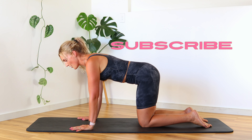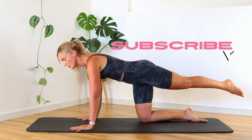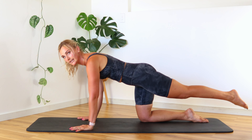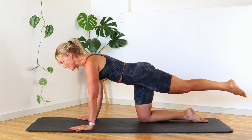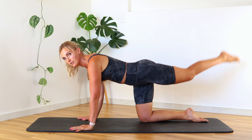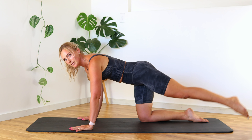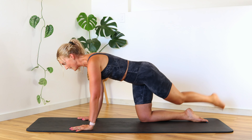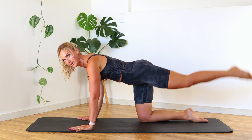From here, inhale — exhale, lift that left leg up. Make sure you don't tip your weight all the way over to that right leg; you want to bring that weight nice and central. From here, bring the leg out to one corner and kick it up over in a nice big rainbow. At the same time I'm working the glute, I'm getting some nice mobility into the hips, and that core has to stabilize so my body doesn't go everywhere.